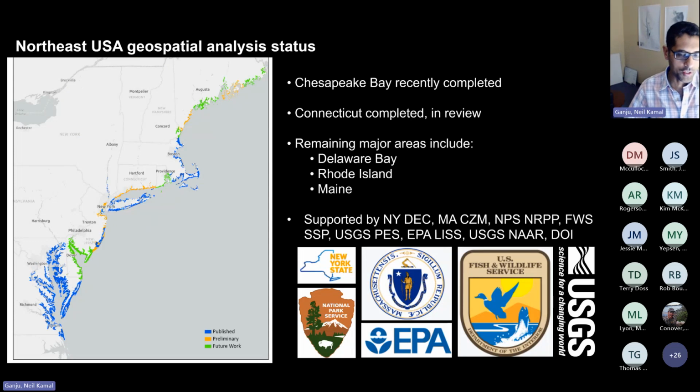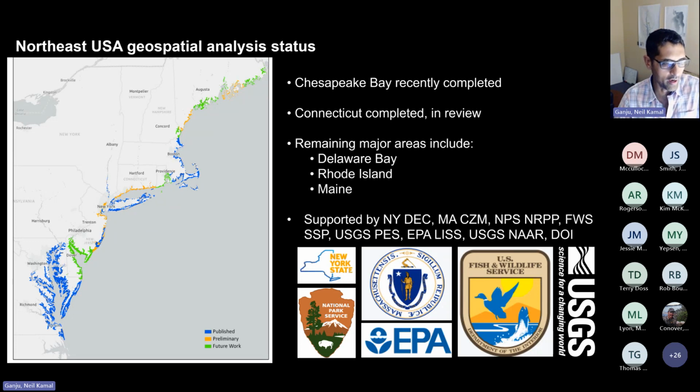We're in the process of doing that for the entire Northeast through funding from several agencies over the last, my gosh, I don't know who the first one was, it might have been New York State, I can't remember now, or it was Parker River National Wildlife Refuge in 2017, I think. And that's when we started doing this. So our goal is to complete the entire Northeast. We're on track for that in the next couple of years.